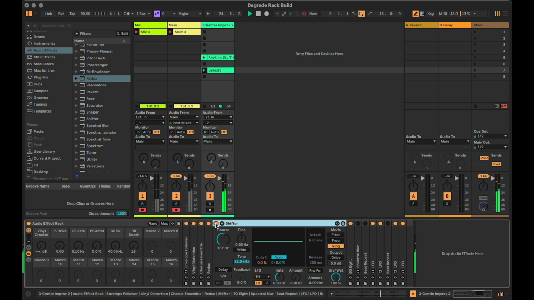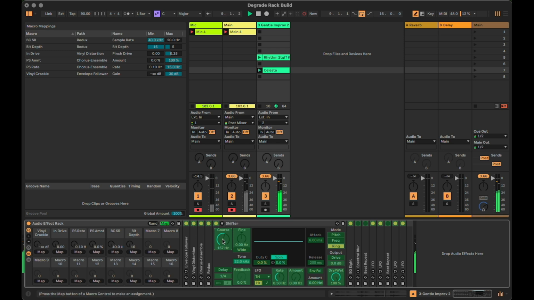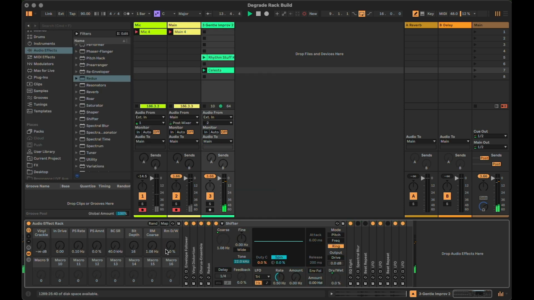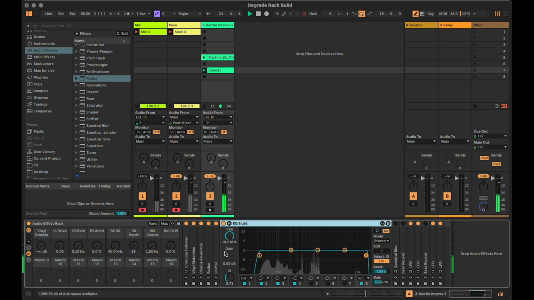Okay, the ring modulator. Obviously some kind of ring modulation coarse, and the dry and the wet. Ring mod dry wet. Lovely. For now let's have everything down. And of course, the ring modulator, when we have a really low setting, functions like a tremolo, which is really nice as well. But let's turn that off for now. So that gives us a kind of dual two-for-one situation there.